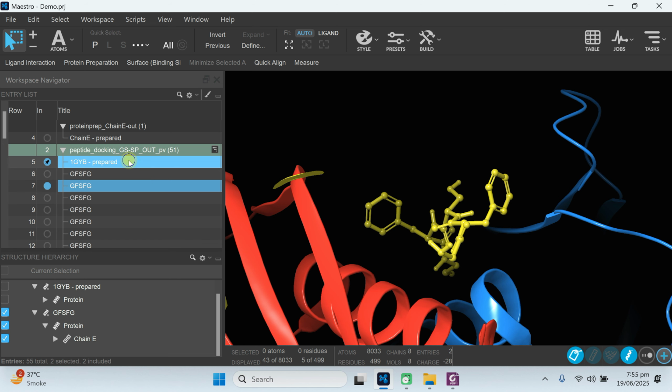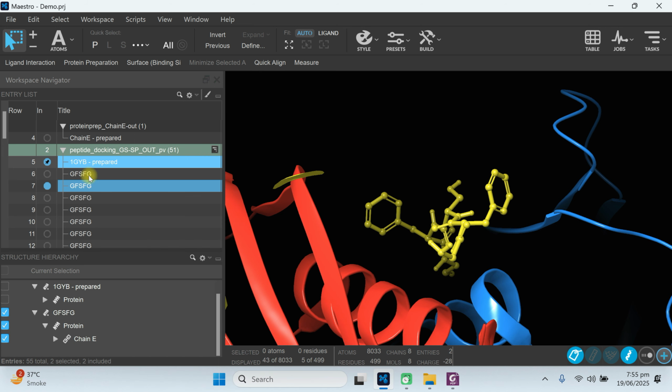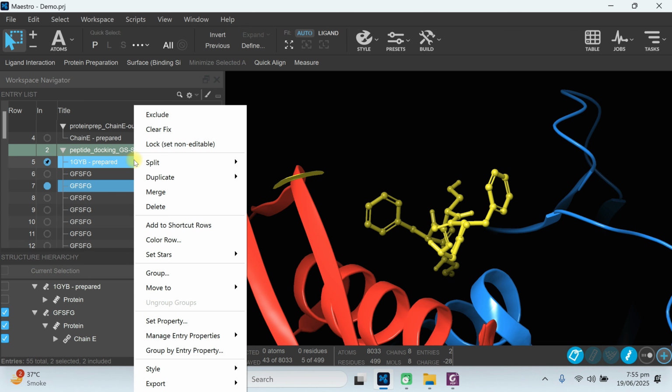After that, right click on it and go to the export. Kindly have a look at it: select it, then press the shift button and select this pose. Both are blue highlighted. Then right click on any one of them and you will see the export button.